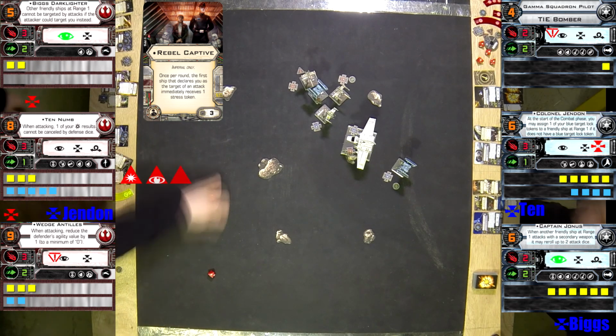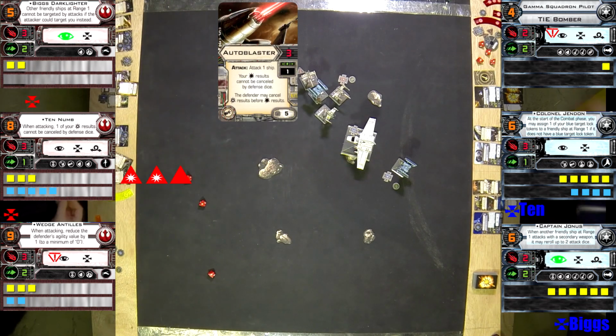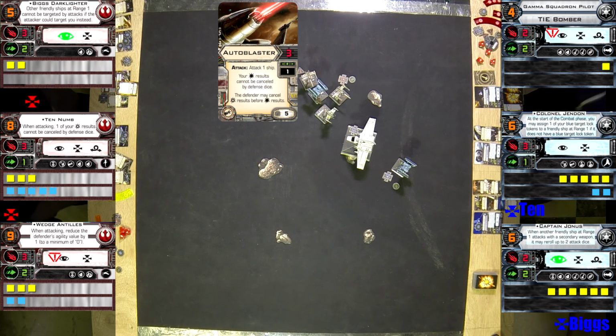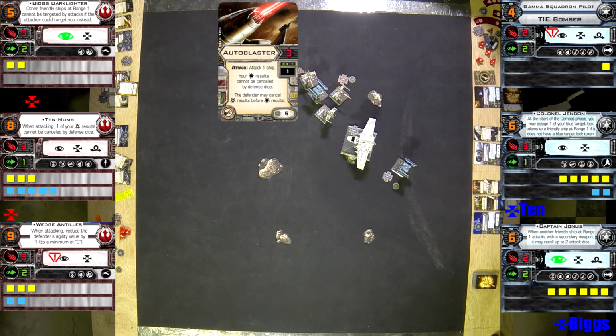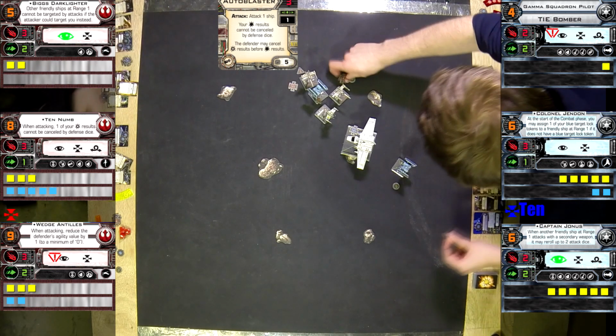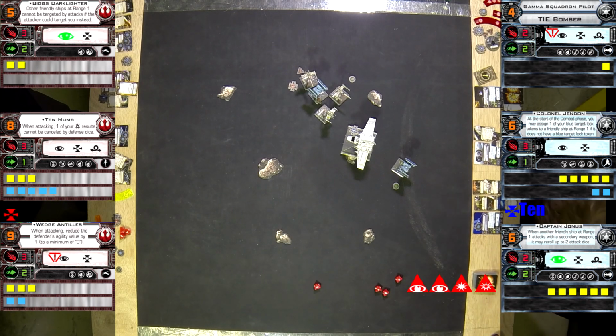10 Numb will use his Autoblasters. 1 hit, spends his target lock, and receives another hit. 2 hits. Can't, 2 shields. Now, if he had any crits, he couldn't use any of his dice anyway to cancel the hits because of the Autoblasters' special ability. Yep. So, even if he had rolled anything, no good.